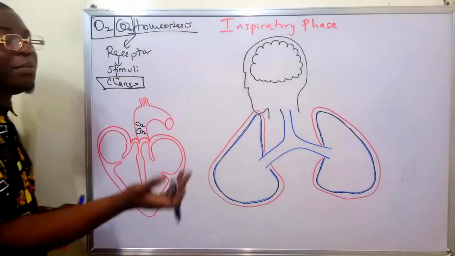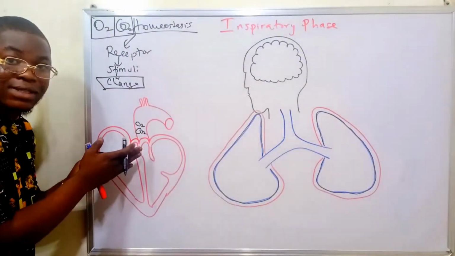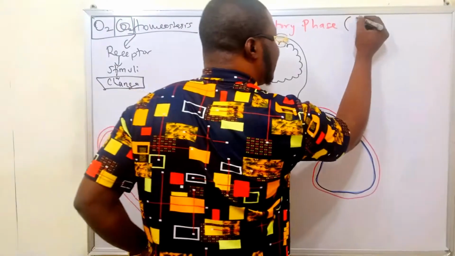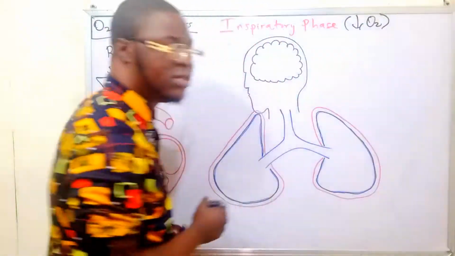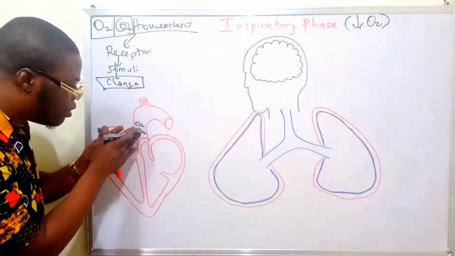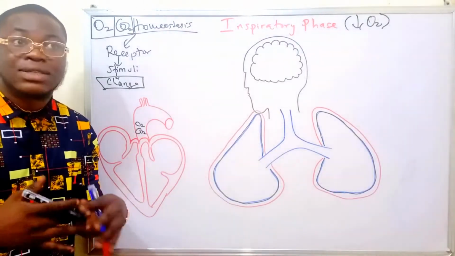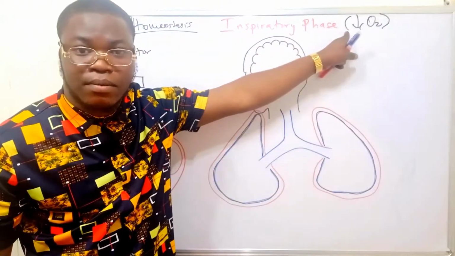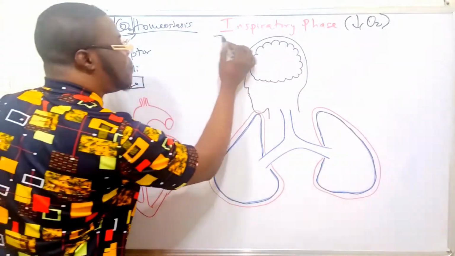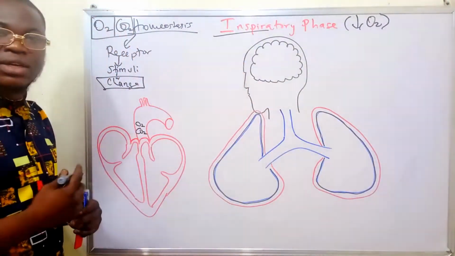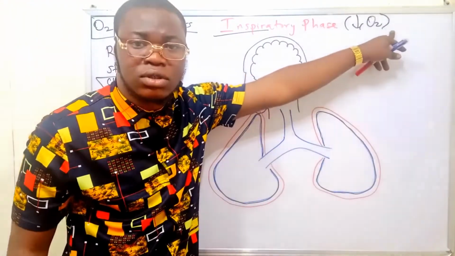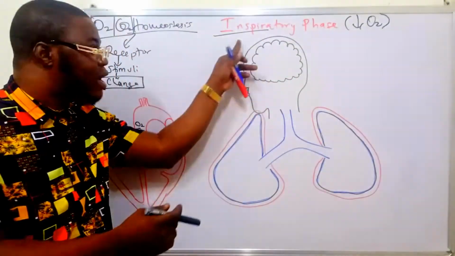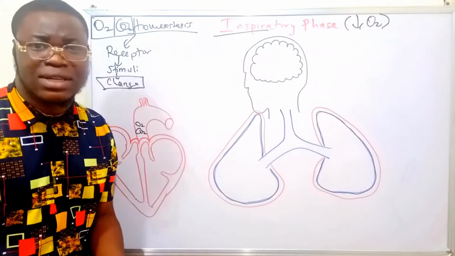Now, we said the oxygen we are breathing in is going into the blood, right? If that be the case, the change that occurs in the inspiratory phase is a reduction in the level of oxygen. The oxygen in your blood has to have a certain amount, let's say 10 for example. If it is below 10, what is going to happen is the inspiratory phase. The word inspiratory comes from inspire, which means to breathe in. So whenever you have a low oxygen level in your blood, you are subjected to this phase so that you can inspire more oxygen. I hope you understand that.